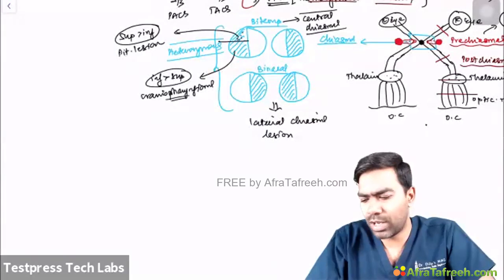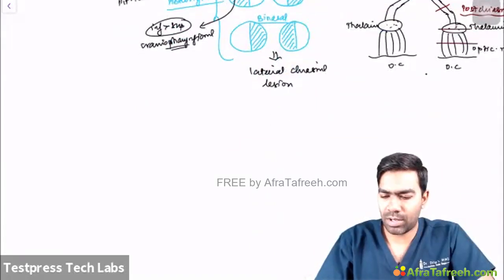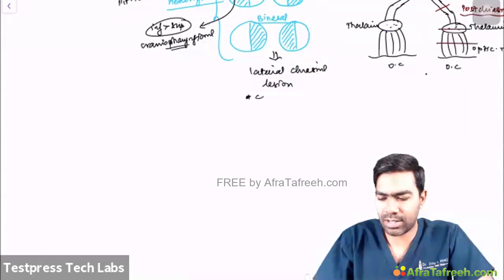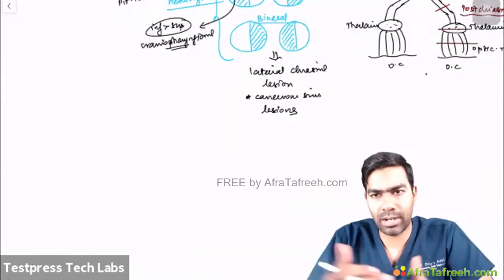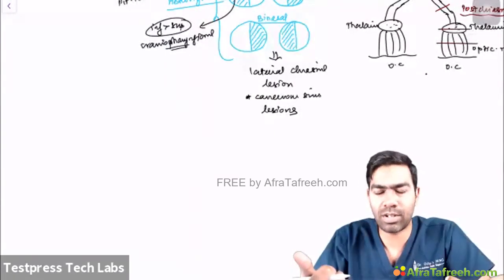So in which world will you get a bilateral internal carotid artery aneurysm? Usually it's very rare to get a bilateral ICA aneurysm, but one condition that has been proposed to cause it is the cavernous sinus lesion. Because of cavernous sinus lesions you can get bilateral ICA involvement, because the cavernous sinuses are connected with each other, and once one cavernous sinus is affected, very commonly the other also will be affected.